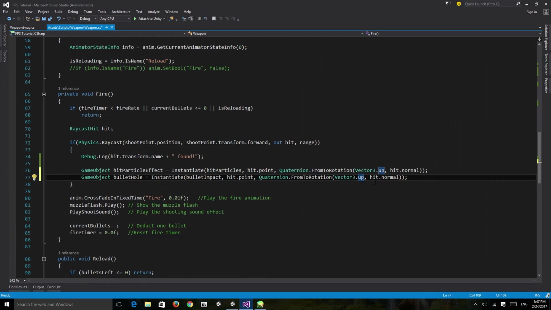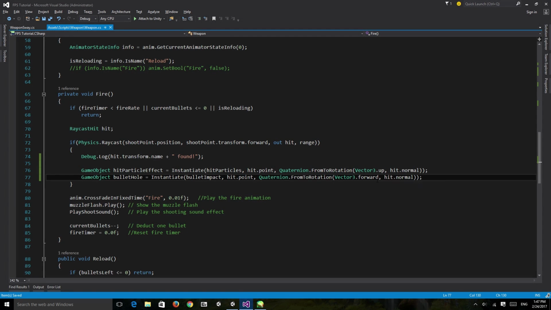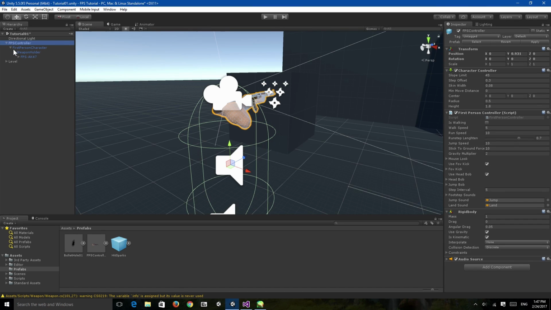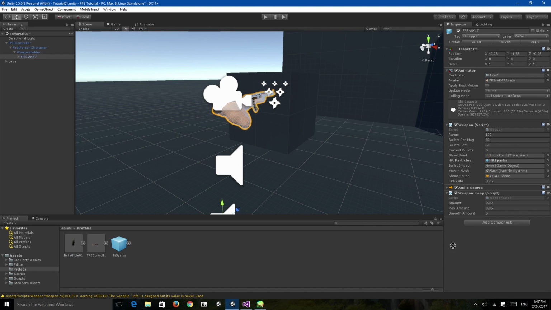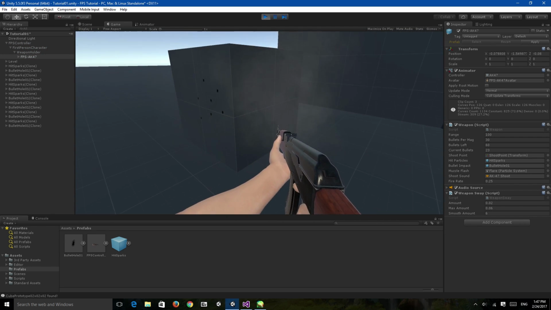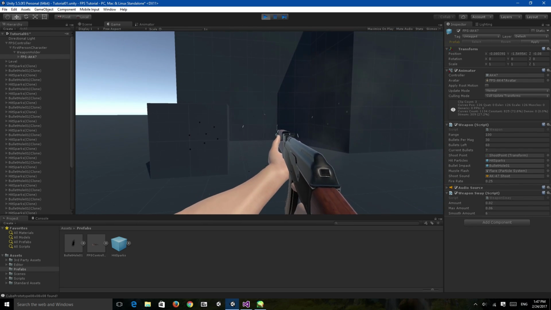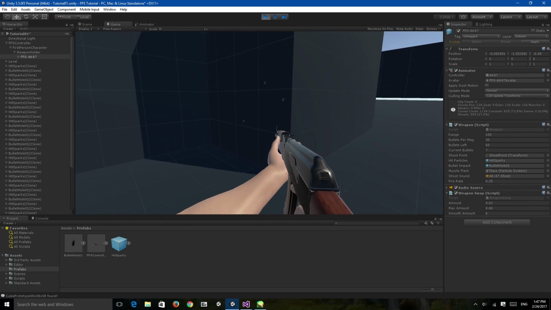So instead of using vector3.up, we're going to say vector3.forward, aligning the blue arrow with the surface, so it's perpendicular, or 90 degrees, to the surface. That's that, and we can save it. We can go back to our Unity editor. Okay, cool. And we can go to our weapon, drag and drop the bullet hole to the bullet impact, and start and see how it goes. Aim. So we can spawn in bullet holes now practically everywhere, and that works like a charm.